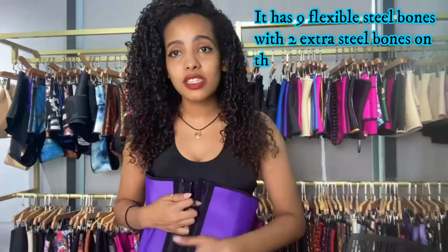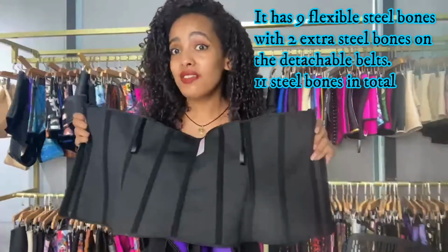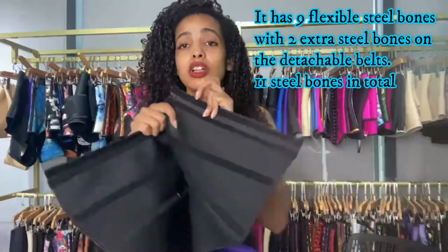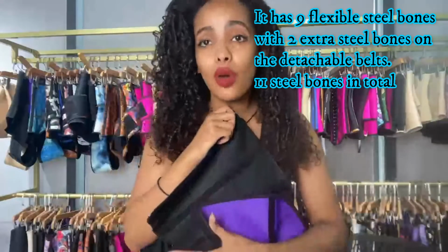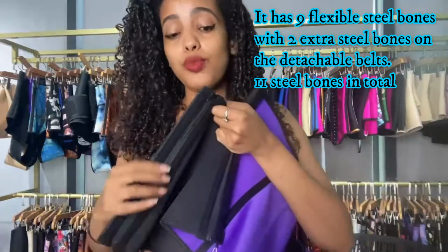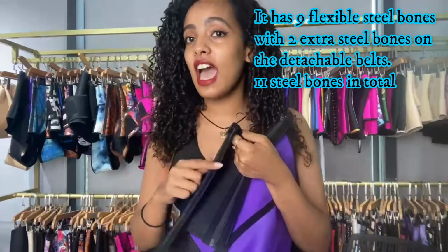Another thing about this waist trainer is it has 9 flexible steel bones. You can see it has 9 flexible steel bones, but the additional 2 detachable zippers also each have their own steel bones. If you don't want it, you can let us know and we can make it without the steel bones, but we usually make it with the steel bones. So in total, this waist trainer can have 11 flexible steel bones, right?